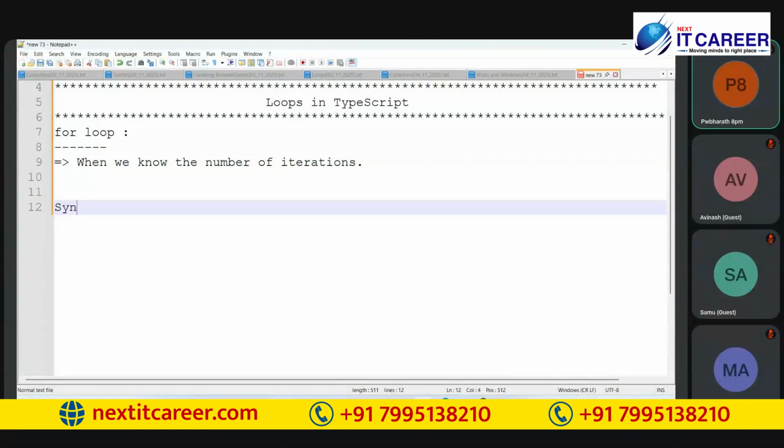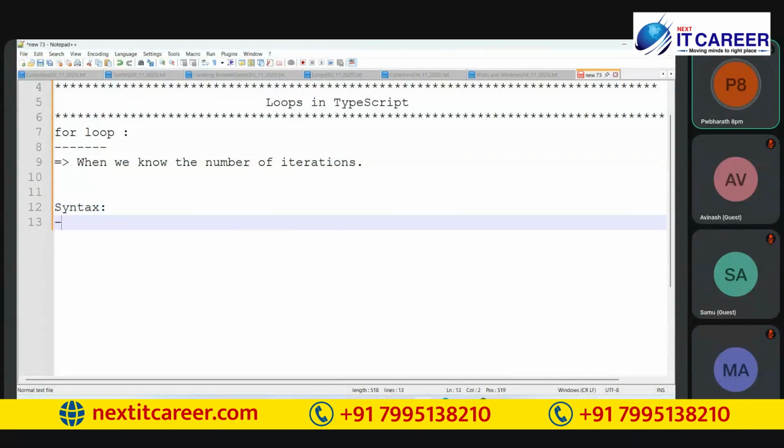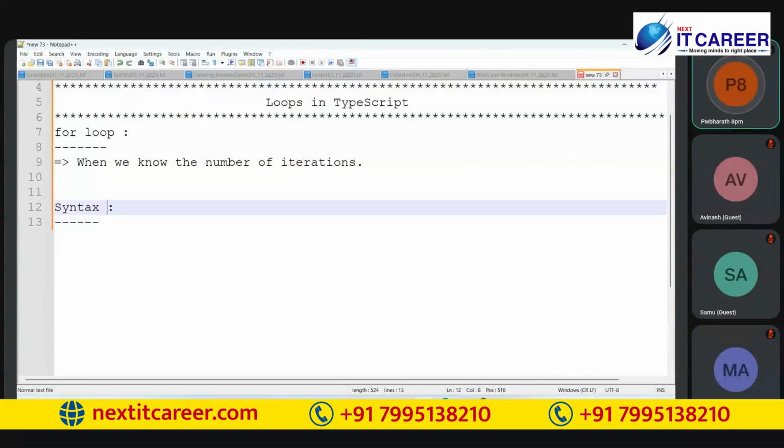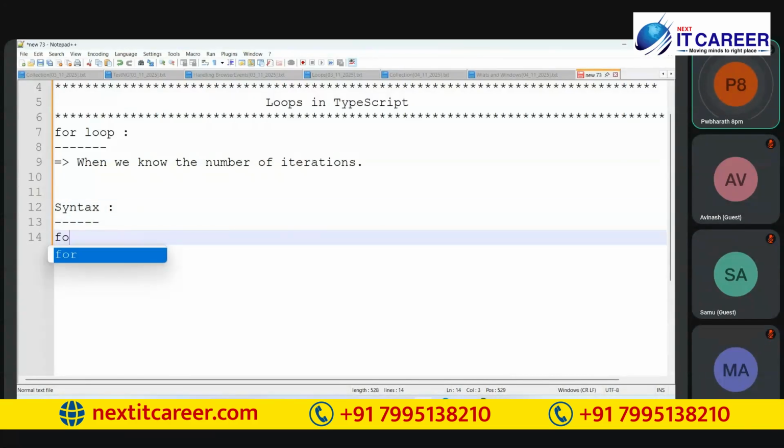The for loop syntax is common for every programming language, Java, JavaScript, and here TypeScript also it is the same. First use the keyword for, then parentheses.